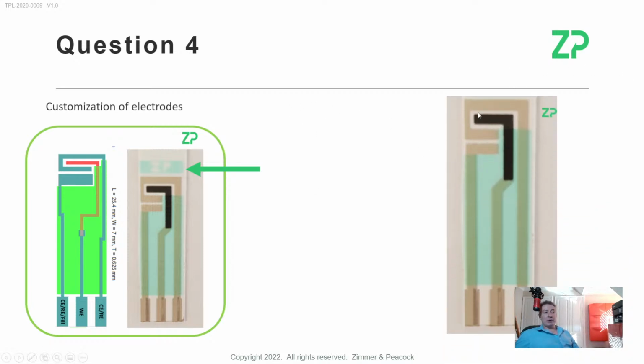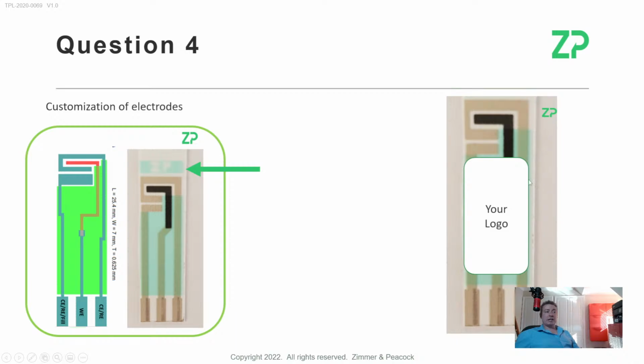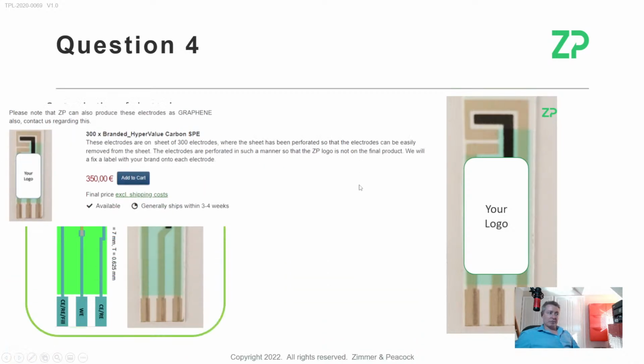So with the ZP hypervalue electrodes, actually we can just produce them so that in fact the brand is not on there. We essentially just slice it off the top, and then in this case we're actually going to put adherent labels on them and put his logo onto that. So it's just to say that you can have customization while still on a very standard product from us, because for most applications, if you're dealing with the food industry, the healthcare sector, or government, they're only going to want to see your logo on the product. So we're able to do that quite quickly.